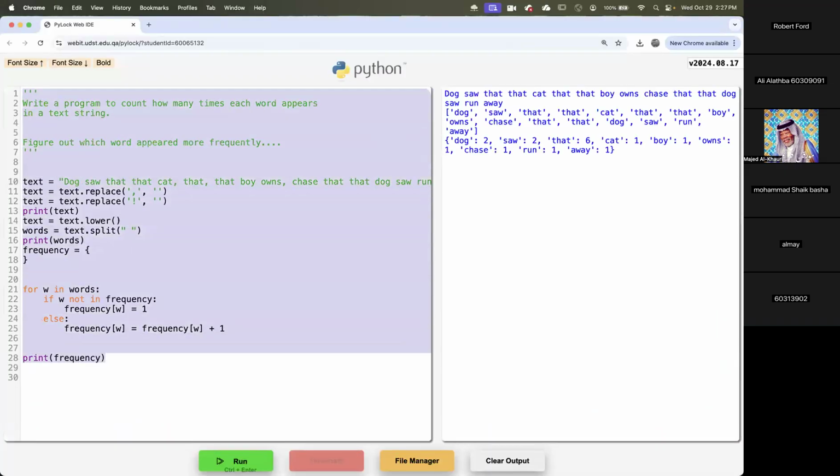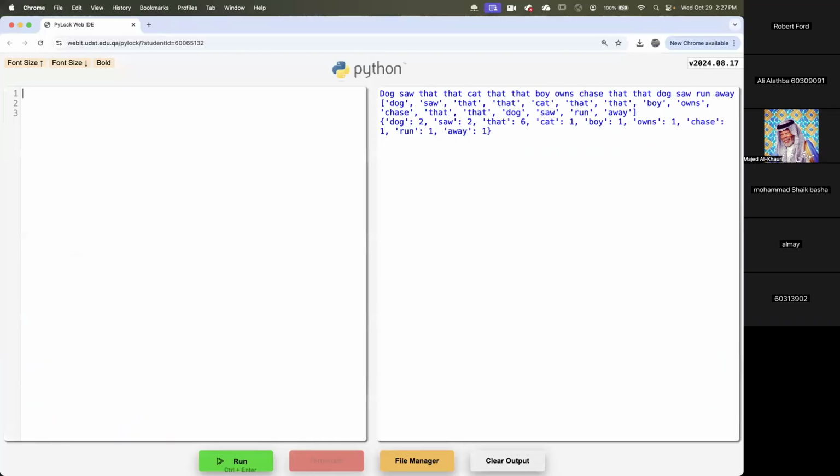Let me put this into another case, because this is something that we just did. Give me a second because I'm going to ask my good friend over here, ChatGPT, to give me some test scores. So: give test scores in a Python list. Scores between 0 and 100. Give 20 of them.